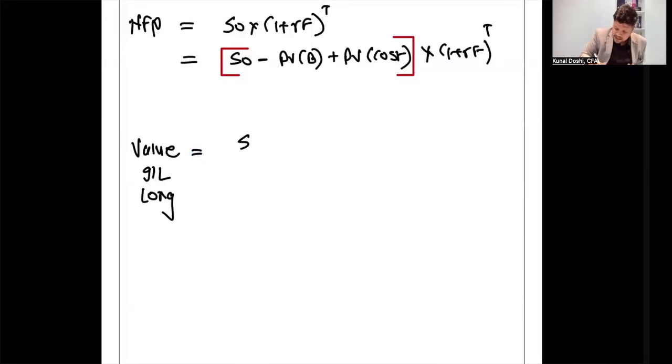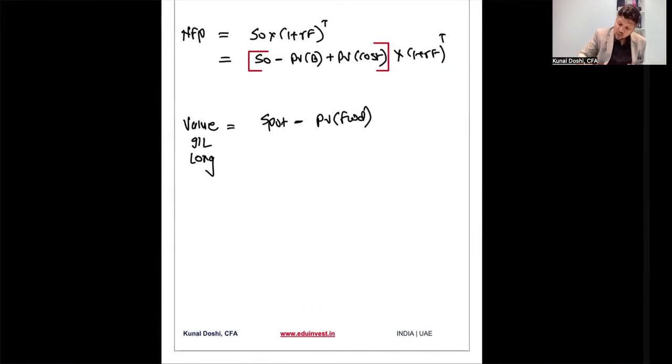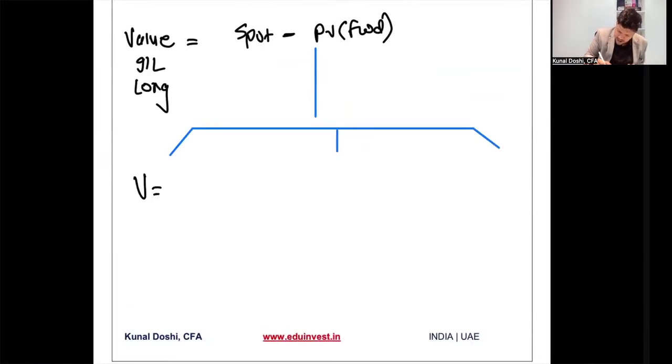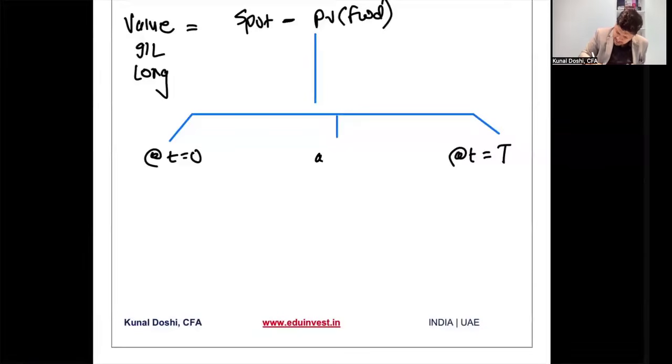So that's the difference between spot and present value of forward, for which in the class I have put up three scenarios. Value at inception, which is T0, when your time is 0. Then at maturity, the big T, and then it can be any time before maturity. I write it as less than T. So let's say it can be a 12 months contract, 3 months before maturity, etc.